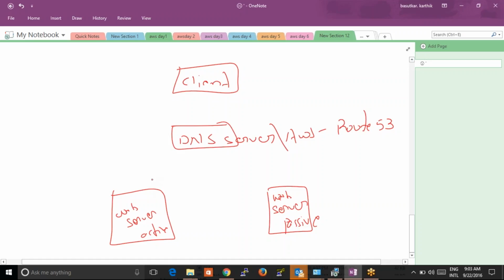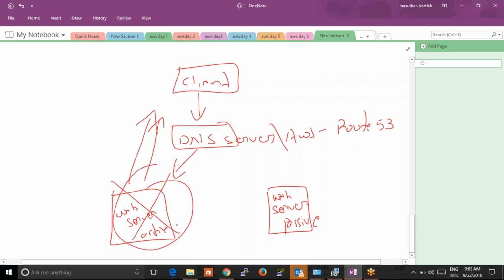Assuming that you are serving the website to the clients or to the world through the active web server. And what if this web server goes down? There should be a failover web server for that, right?